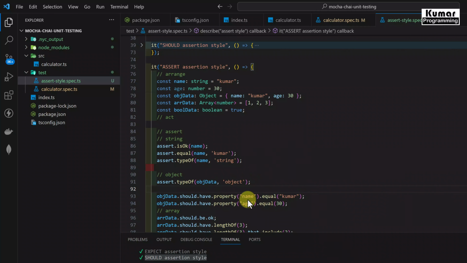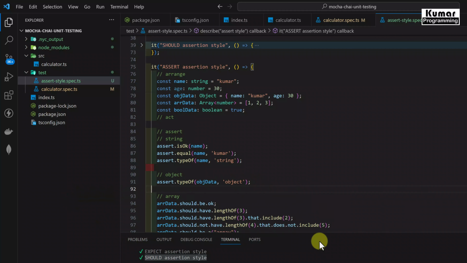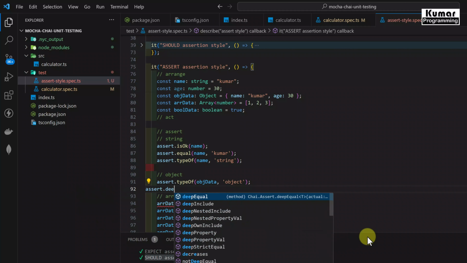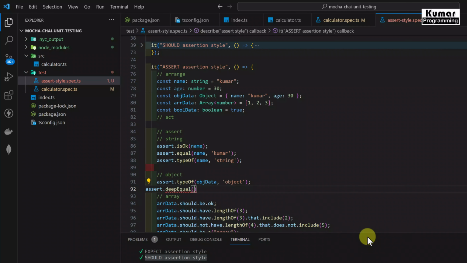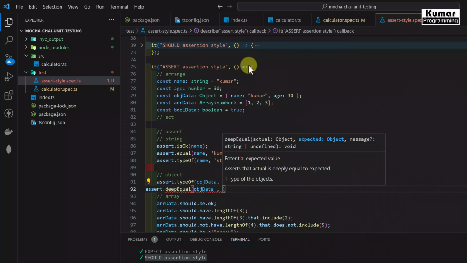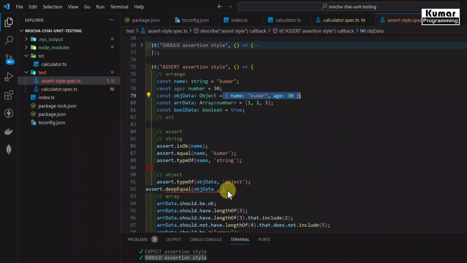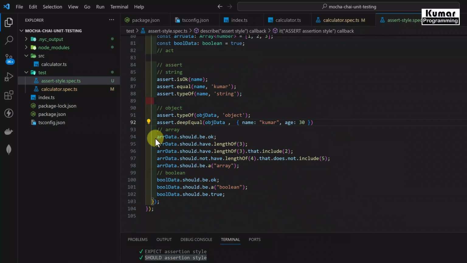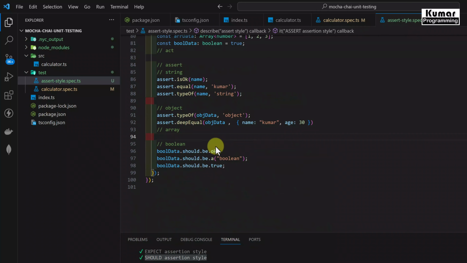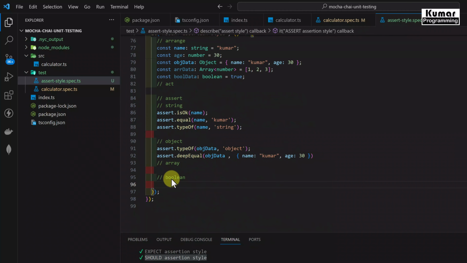Now we can see how we can check the value in the property. So here we have assert dot deep equal, and with deep equal we are expecting this object data should be equal to this object, right? Now similarly we can write assertions for our array and boolean.